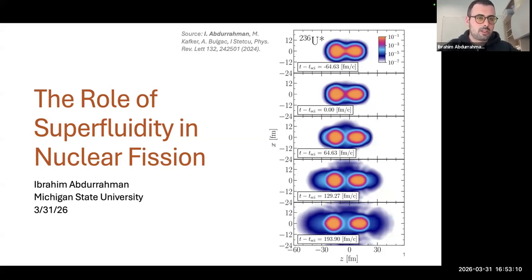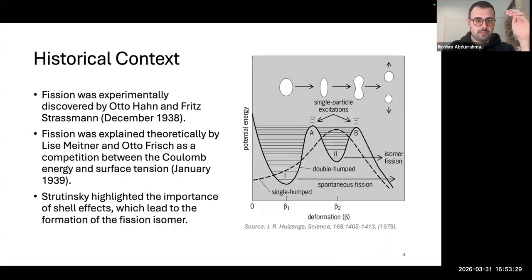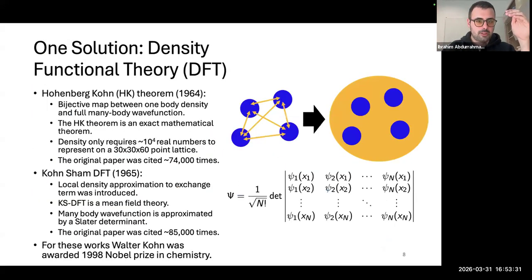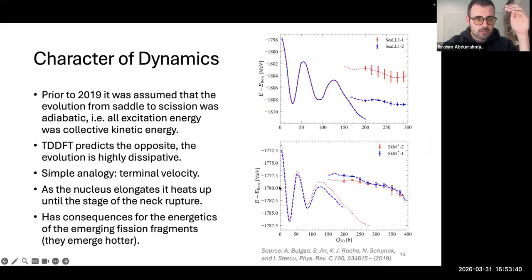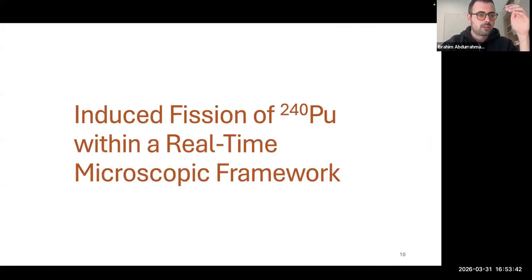A slightly related question is, can you use experiment to distinguish between the treatment of pairing correlations in these different theories? I believe yes. In fact, we put on the archive, and are trying to get published, a recent paper where we look at heavy ion collisions and specifically particle transfer under the barrier. And I'll go here to a slightly different framework.